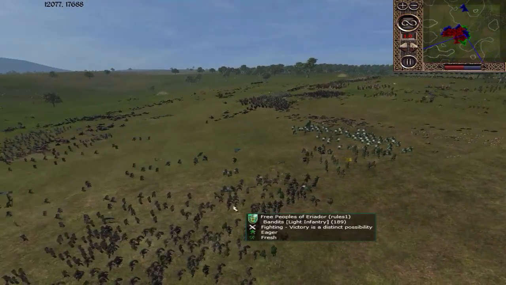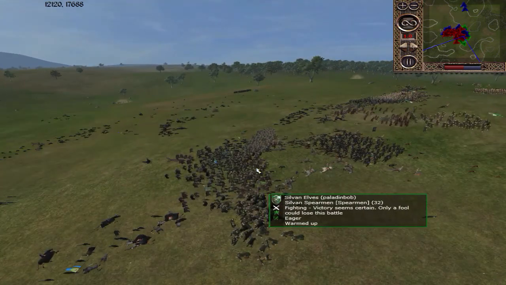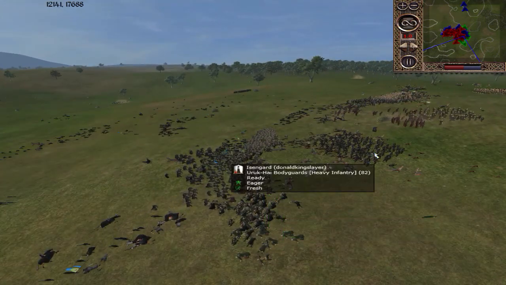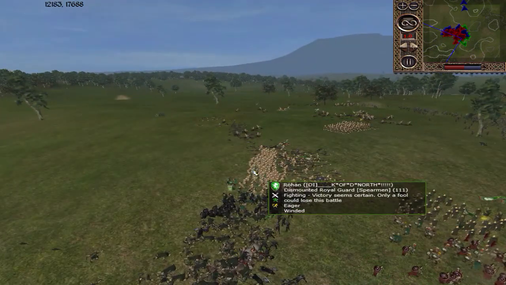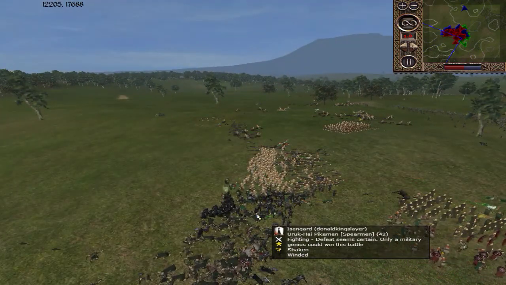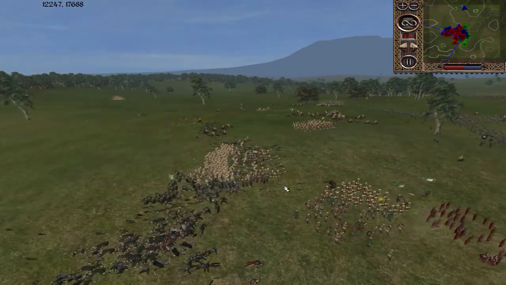Rohan's a bit of a slog and a bloodfest getting through the elves. Tough battle for them to really punch through, but it does look like they're starting to slowly be able to do so, as the dismounted Royal Guard spearmen start moving on to take on the pikemen. They seem to be doing relatively well, actually, with the shield maidens here.